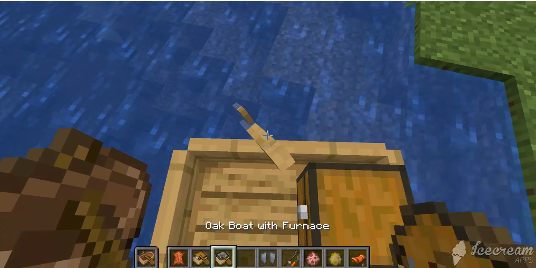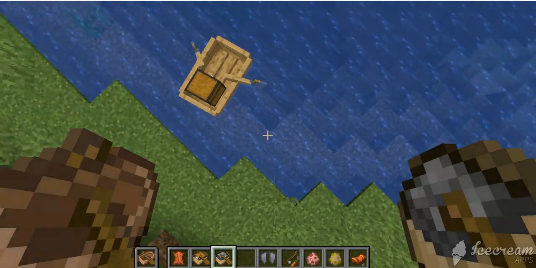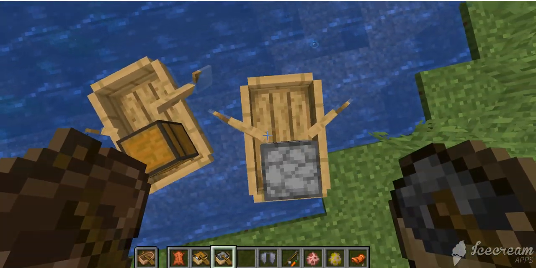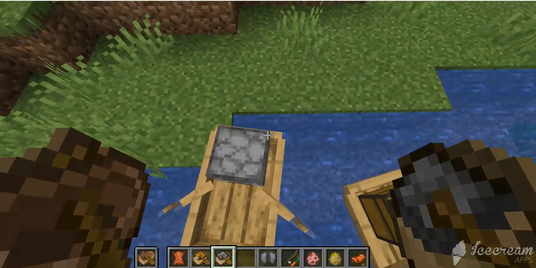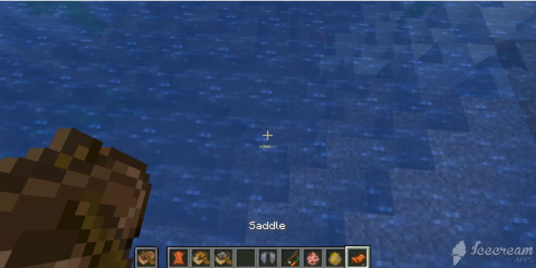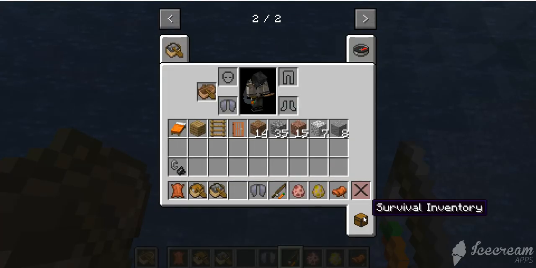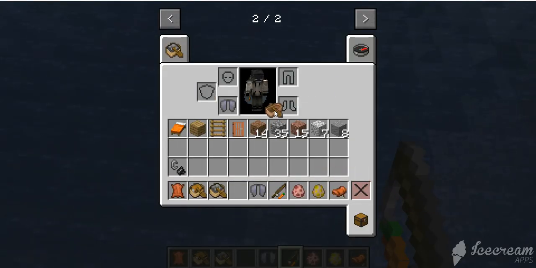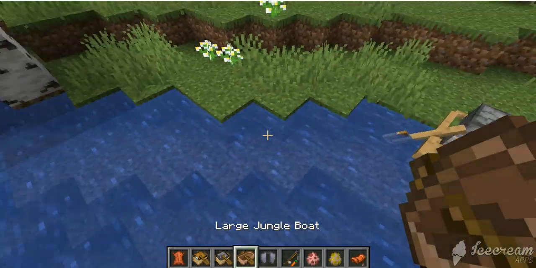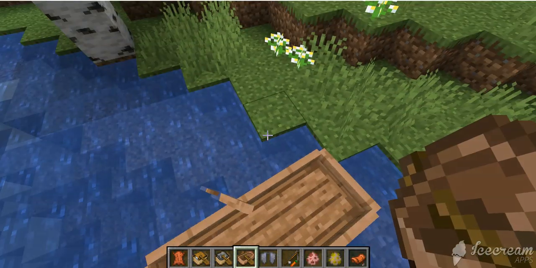Okay. So, I need to rush back over here and put down a boat with a chest in it, and you can get in right there. There's also a boat with a furnace in it, which is kind of weird. I think you can cook stuff while you canoe. Wait, how did I get that in my left hand? That should not be in my left hand. I don't know how that got there. That's weird.